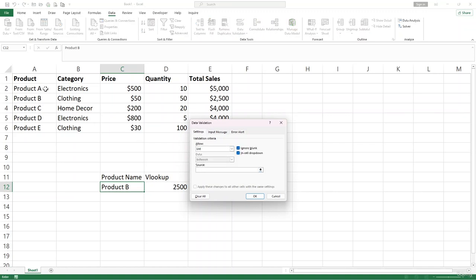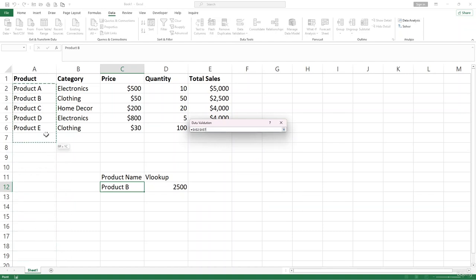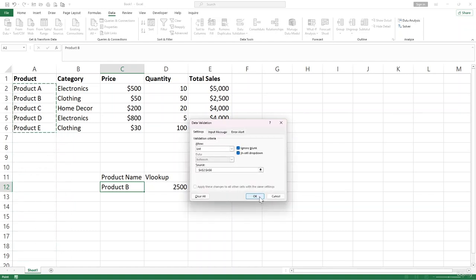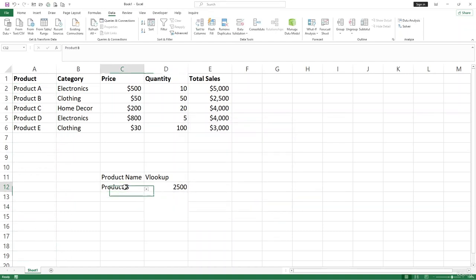I will select this one, or here I can easily select it, or here just hit on the OK. Now instead of writing, you can click over here and you can get the result with VLOOKUP and the data validation. Okay, so now we use the A and here we got the A, and if we use the product E, here we got the product E.